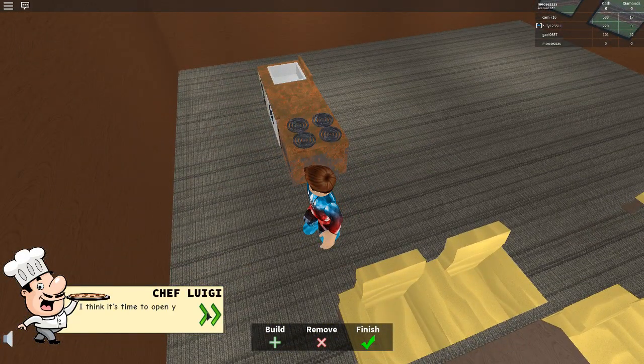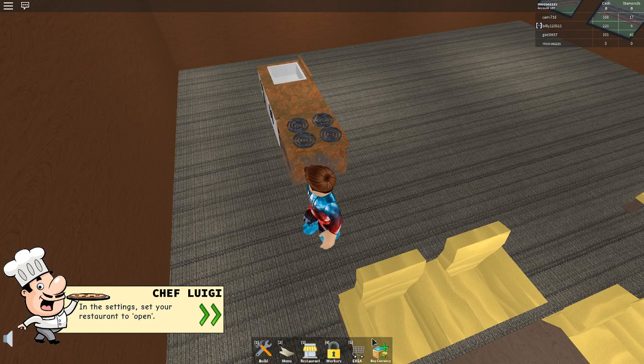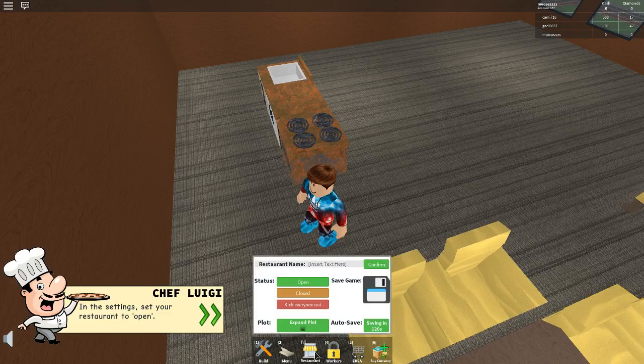Nice going. I think it's time to open your restaurant. Click restaurant on your hotbar. In settings, set your restaurant to open. So, closed. You closed your restaurant. Okay. Open. Your restaurant. Wait, what? Okay, so your restaurant is already open. Okay, in settings, set your restaurant to open. Did it? Okay.